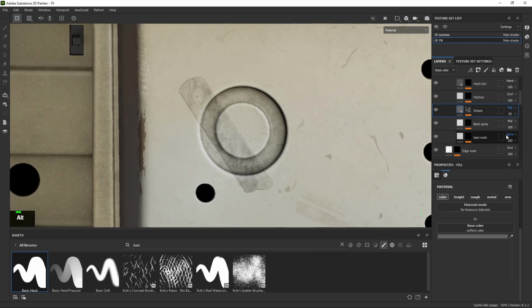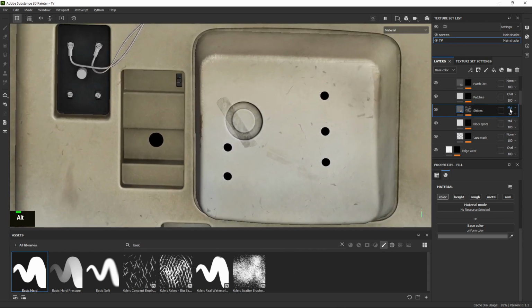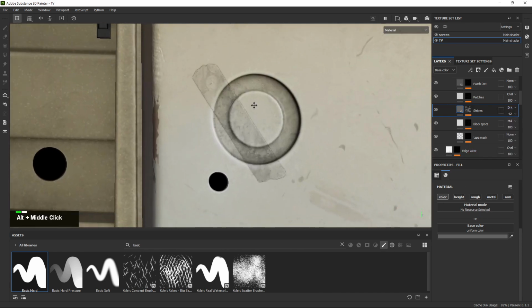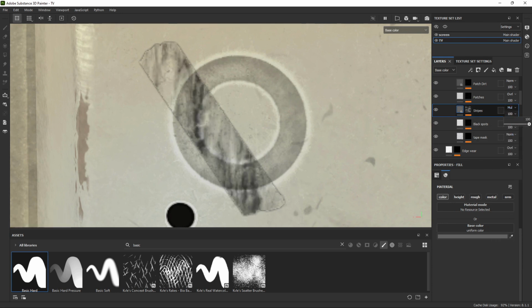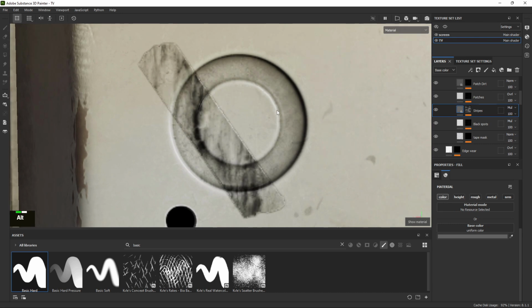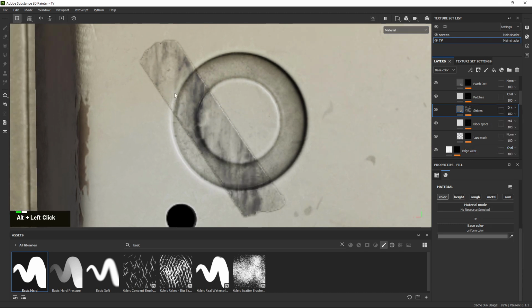Let's see, multiply. Darken. It's almost no difference. Let's look at the base color. Darken, multiply, 100%. Let's see. Darken is slightly gray.